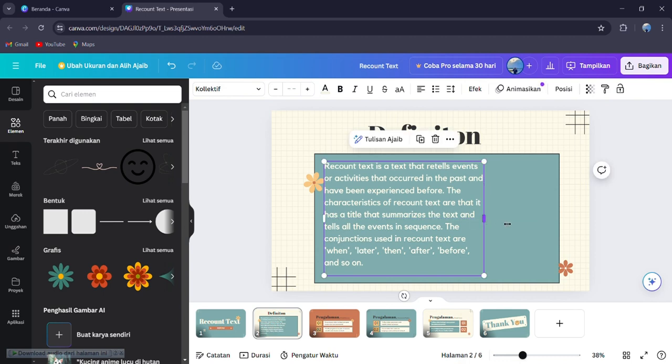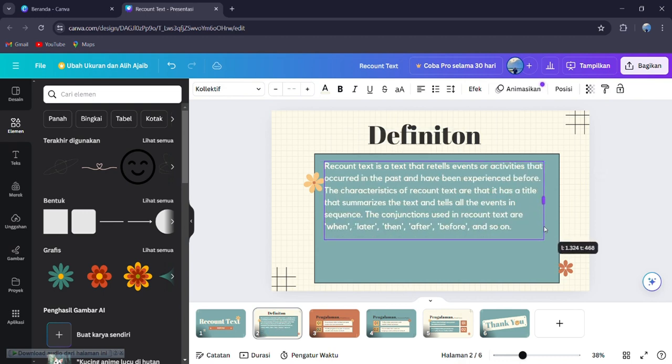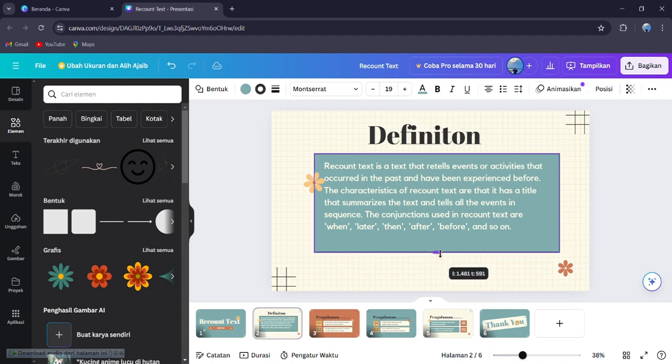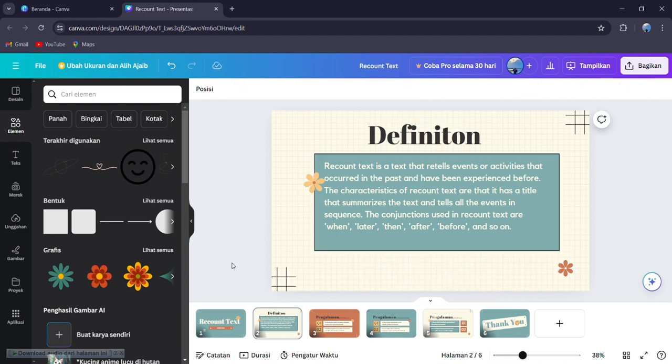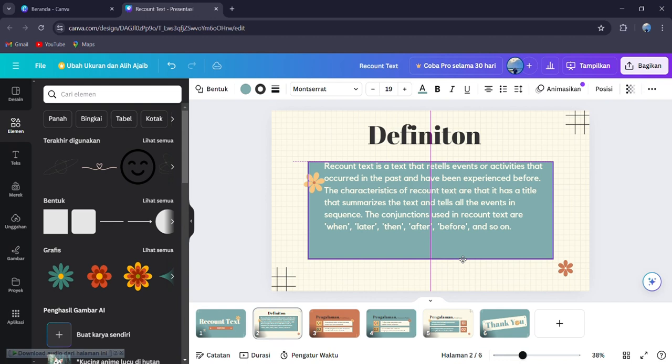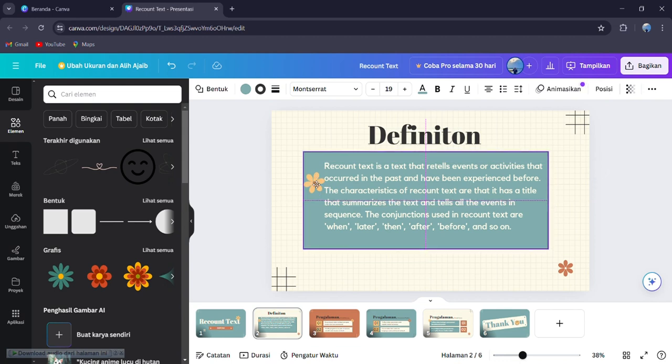This is the definition of recount text. I will put the sentence also in the middle of this slide.